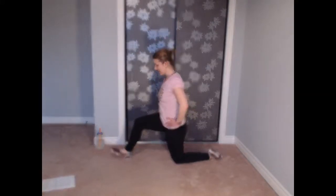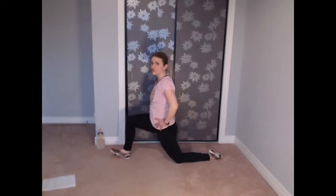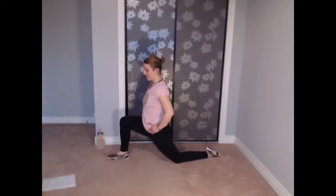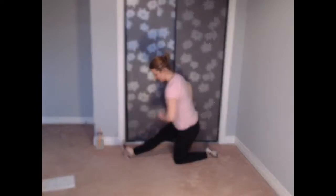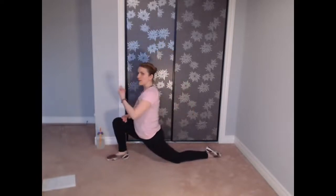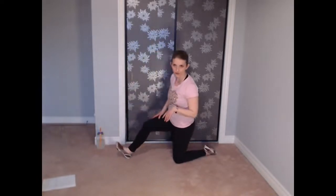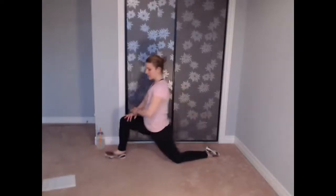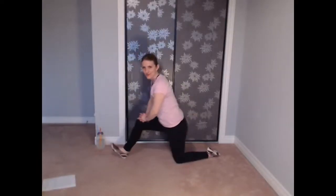And we'll stay more stable in our pelvis and core at this point. But we're going to shift back and forth to loosen up the hips. So we can straighten the front leg as we shift back. You might like to leave the toes up or the toes down. But as we often do with these flowing movements, make it work for you. It should feel good. We should have some kind of beneficial flowing sensation.